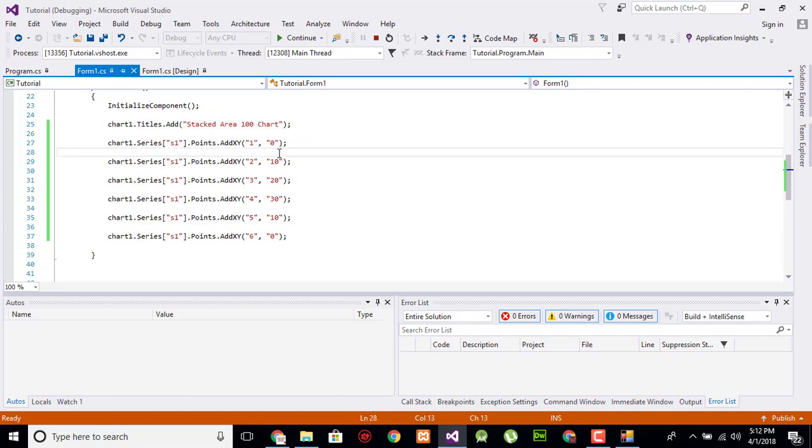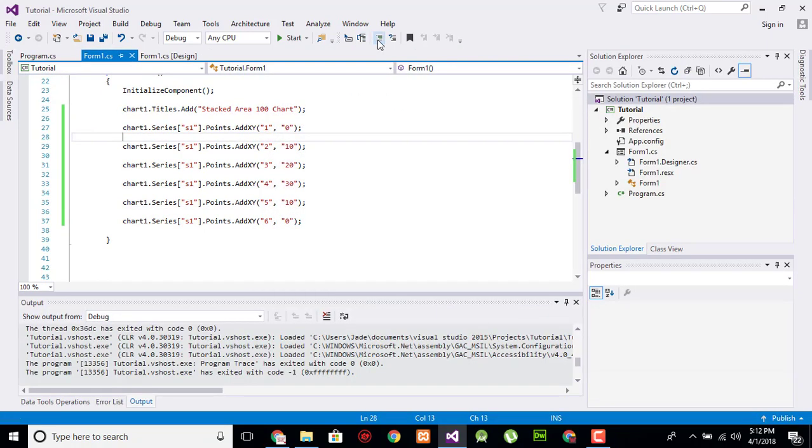Now I will replicate the code and change it to S2. This is S2.